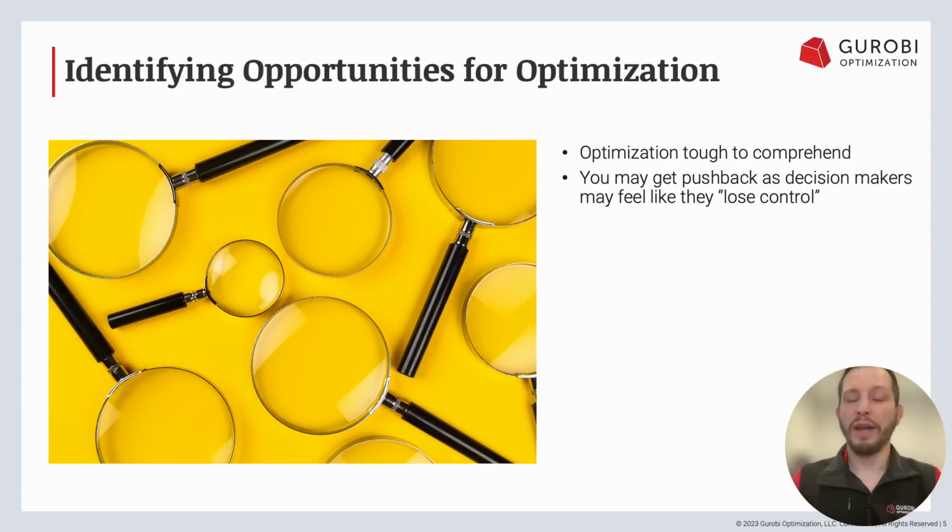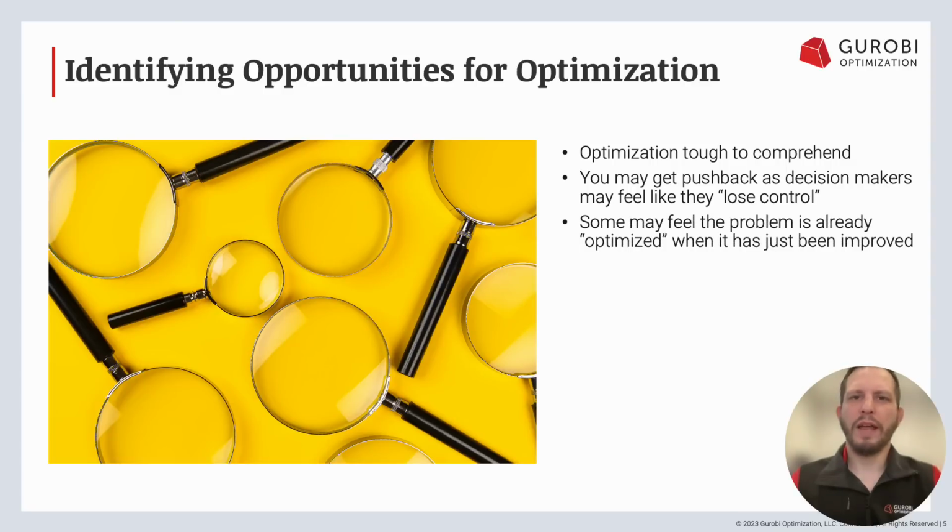And one reason that you may get pushback is because decision makers may feel like they're going to lose control if they adopt mathematical optimization, or optimization as a whole, as part of their process. Sometimes the buck stops with them, and leaving it to a black box may not be the best thing for them. Luckily, with the advancements of other techniques like machine learning, deep learning, and so on, people are getting more trust in doing things more algorithmically and using models. So this may be something that you can point to, other successes, to say, hey, maybe we should try optimization.